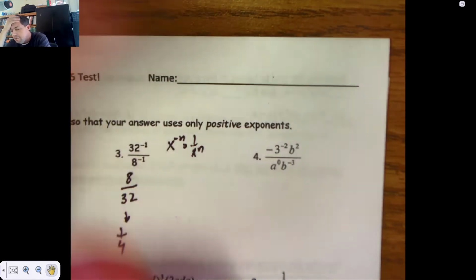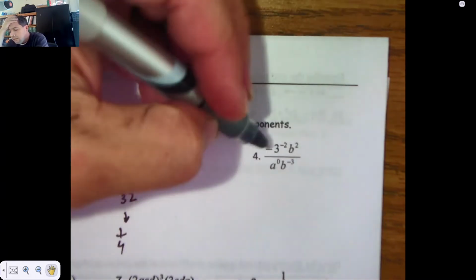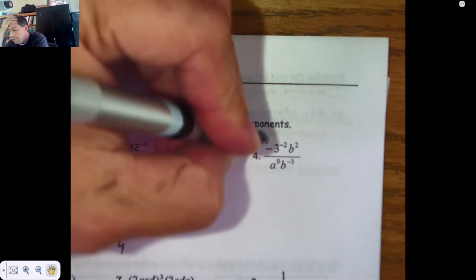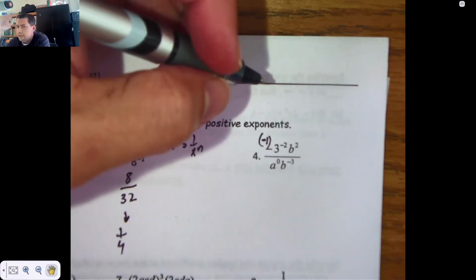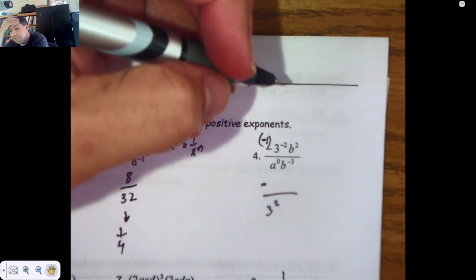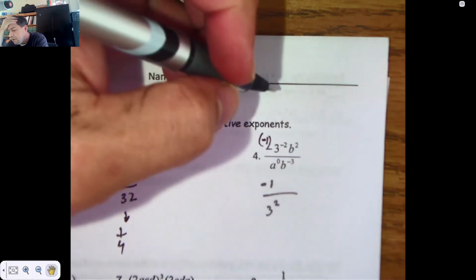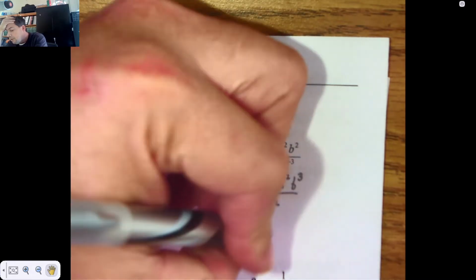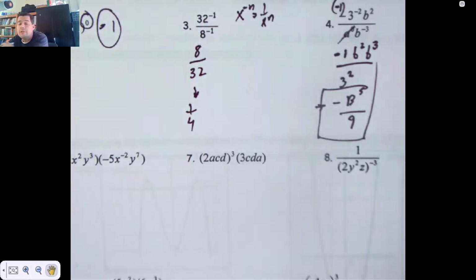4 is going to make, some kids are going to miss 4. There is an understood negative 1 here. It's not a negative 3 that gets moved. It's just a 3 that gets moved. 3 squared. Negative symbol stays up top. Actually, negative 1. A to the 0 was 1, so I kind of just threw it out the window. There's a b squared, and then there's that b cubed that gets moved next to it. Negative b to the fifth over 9 is the correct answer, irregardless of who you are or what your name is or what you think you know.